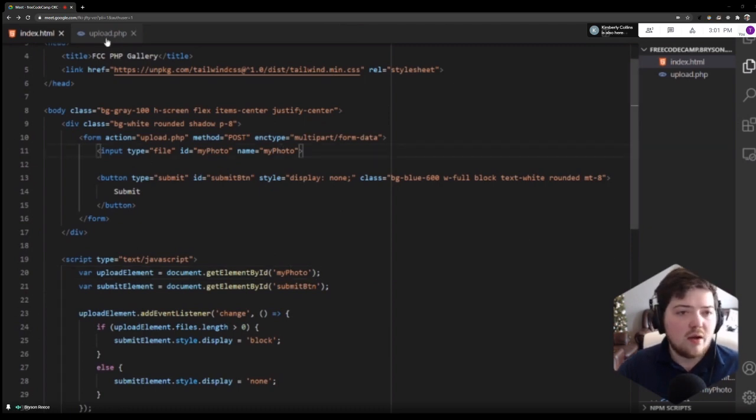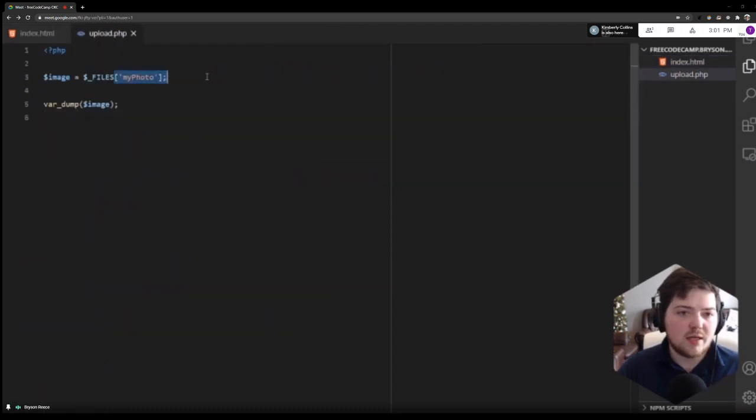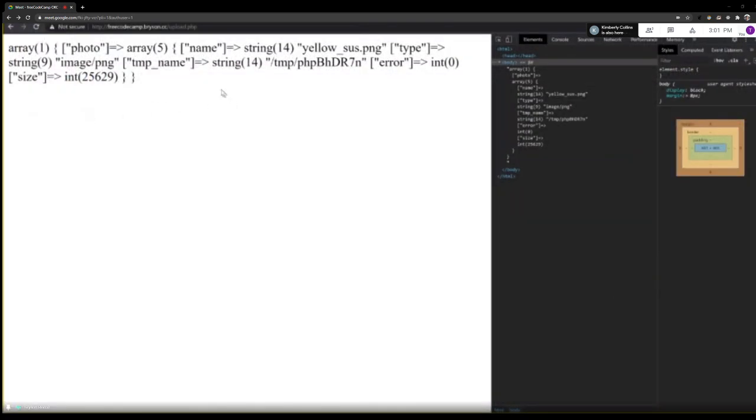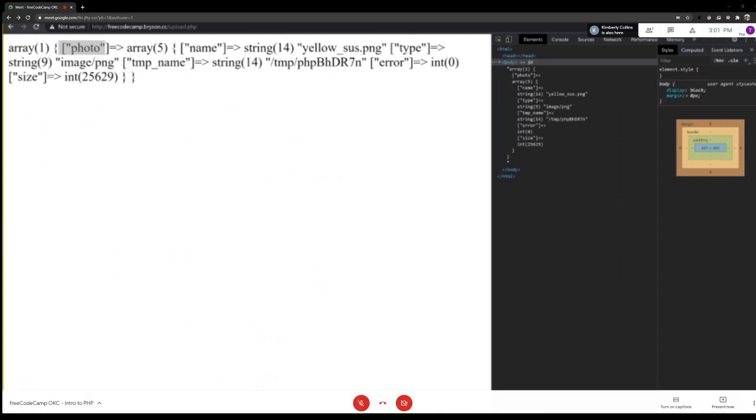So now, if I go back into PHP and I dump out just all of the images that were uploaded, go back to our browser, we're going to see it's still called photo. Not sure. I think so.